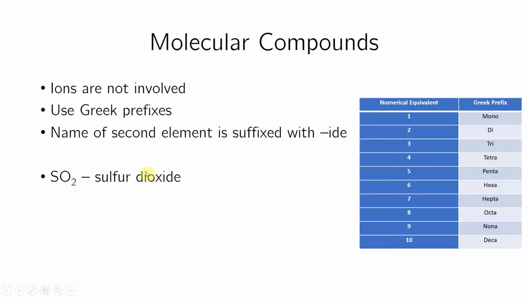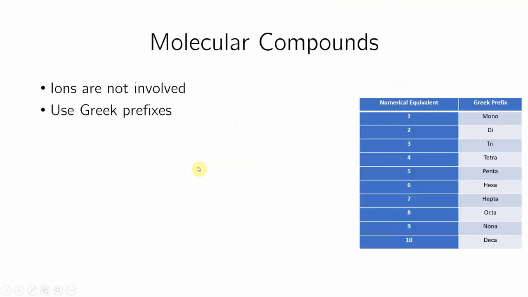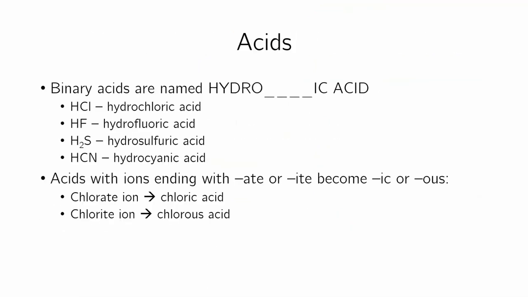Acids that involve these polyatomic ions, take note if it ends with an ate or an ite. You see, they all end with an ate or an ite. So here. If it ends with an ate, it becomes ic. If it ends with an ite, it becomes ous. So chlorate ion becomes chloric acid. Chlorite ion becomes chlorous acid. And the way it works, you just smush an H in the beginning, or whatever number of H's you want to make it into an acid. Acids have H's. Okay, so hopefully that made sense. Let me know if you have any questions.